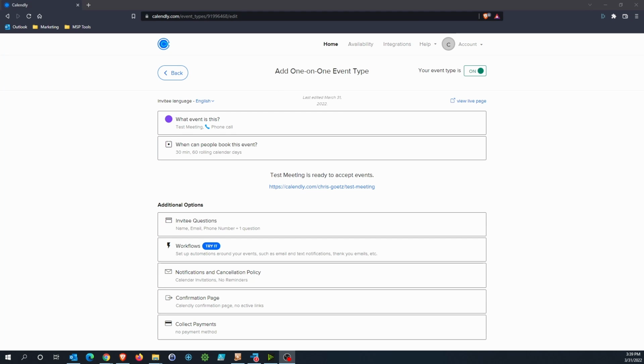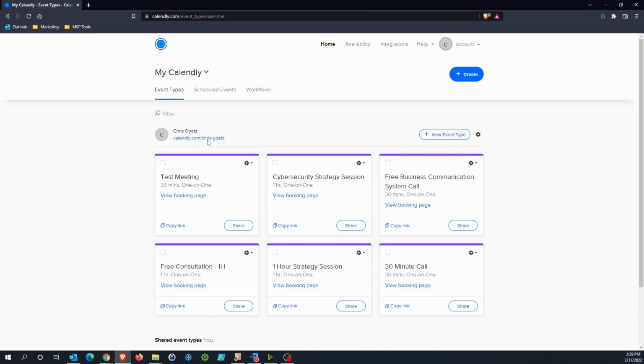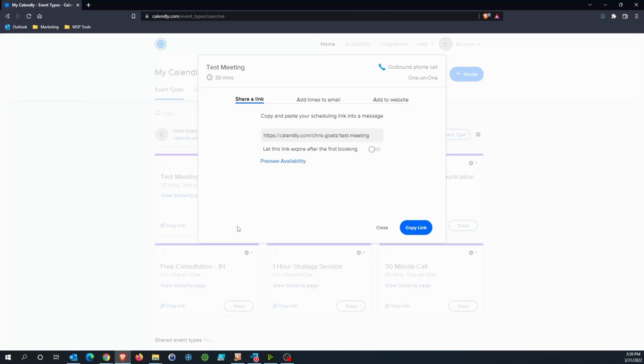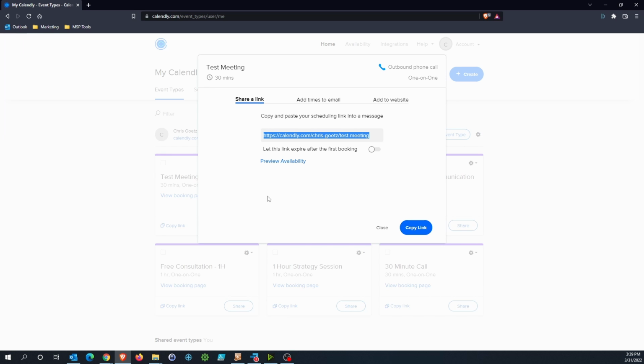Once you've previewed the page, you can close that tab. You'll land right back here. You can go back. You'll see the meeting type fall right in here. Then you can say copy link or share. Either way, we'll click share. It gives you the meeting link. So you can copy that and send it to your invitees for your event.